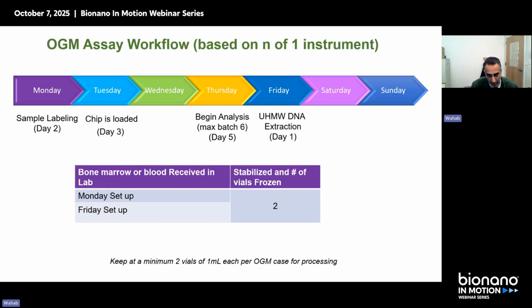So as we started to establish that, we wanted to then work out a workflow. So based on N of 1 instrument, right now, if we extract, for example, on a Friday, we let it homogenize over the weekend and label Monday, the early part of the work week, and then we chip load on Tuesday. We have another iteration of this now that we're running an additional set of samples where we start the extraction on a Monday, more or less, and then let it homogenize, label on Thursday, and it gets scanned and loaded over the weekend. So in this way, we're able to run about a dozen samples a week.